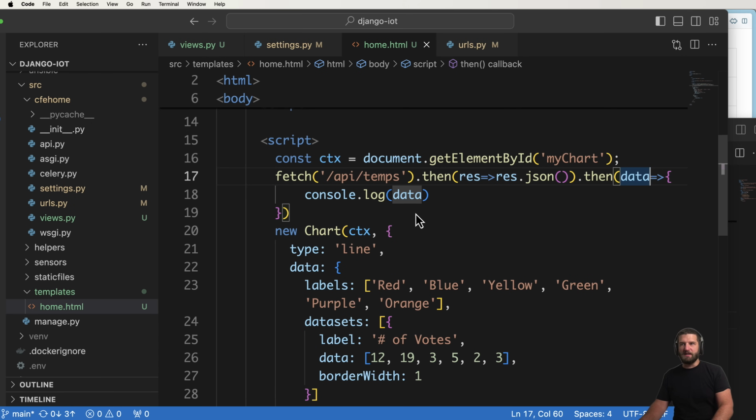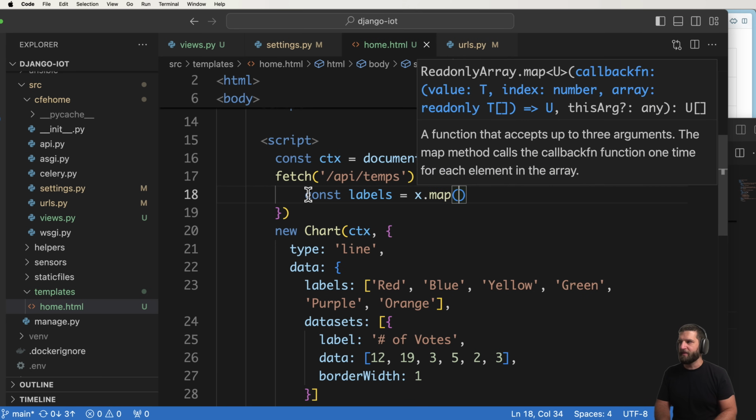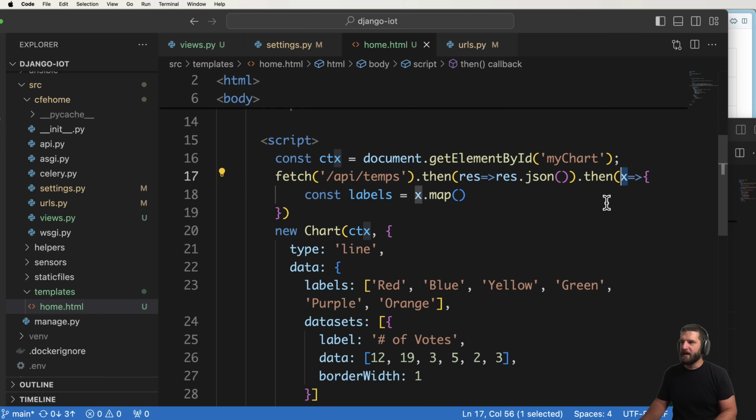Okay, so if you can get to this part, the next part is not that much different than what we just did. I'm going to change this to being simply x so that it doesn't get confused in terms of data with anything else. Now, the first thing that I want to do is grab my labels. Now, what are the labels? In this case, it's going to be x.map, and what we're doing here is going through the list that's responded to us. We're going to map this out so that it only has our time group data in here.